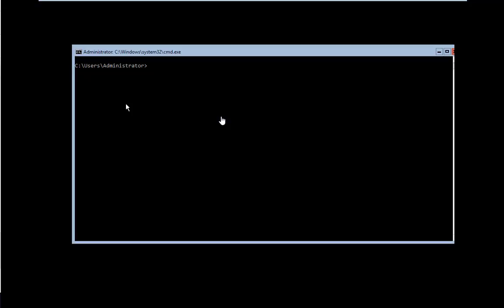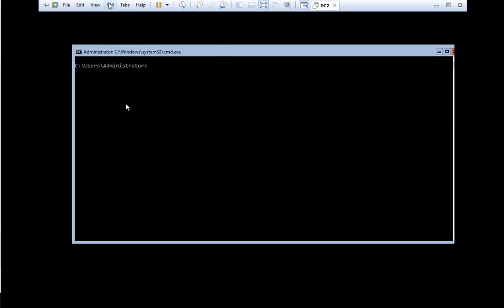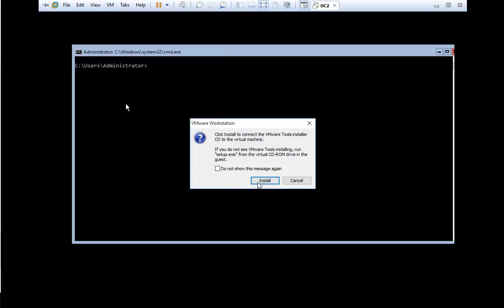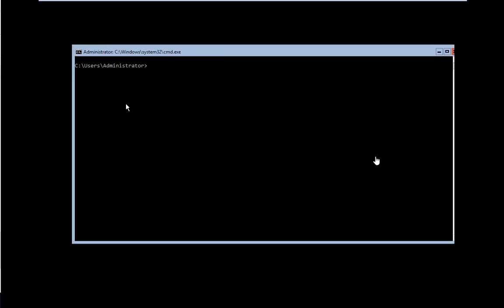Even in a command prompt environment, I can still install a CD into my drive, and I do that by clicking on VM, Install VMware Tools. And it mounts a virtual CD-ROM drive. But nothing happens. It's still there though. If you're familiar with the command prompt, I can get to my D drive just like before. I could get to my D drive by going to File Explorer, then clicking on D. In the command prompt, you get to your D drive by typing D: and hitting Enter.